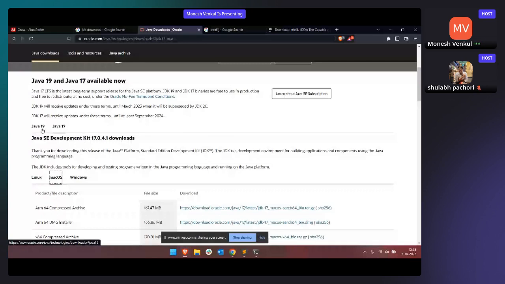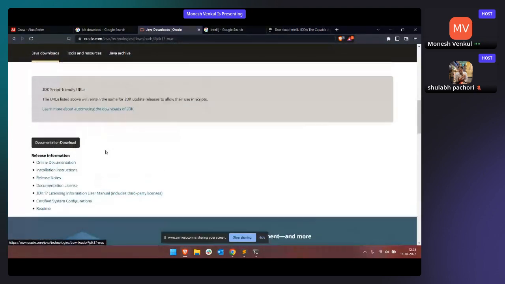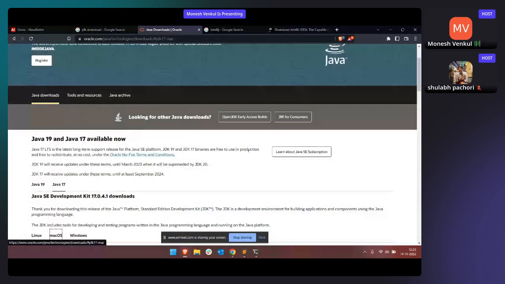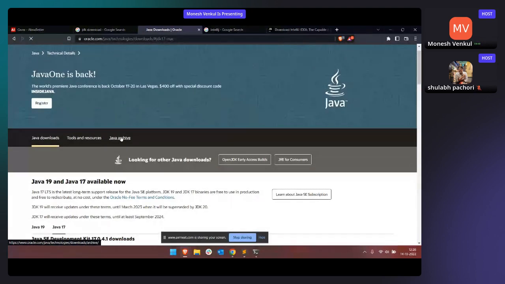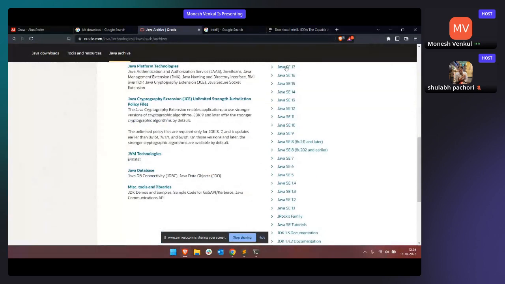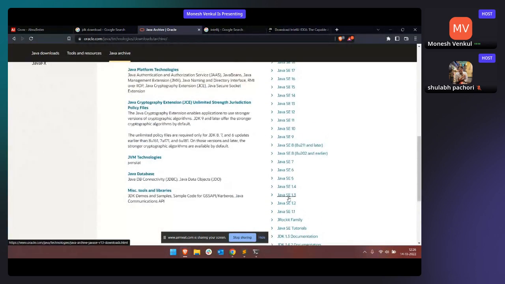Java 19 is for the people who are installing new, I mean, using Java for the first time, and Java 17 is for the developers who are already working on Java 17. We also have other versions. Somewhere here, there is a option to download any version of Java that you like.